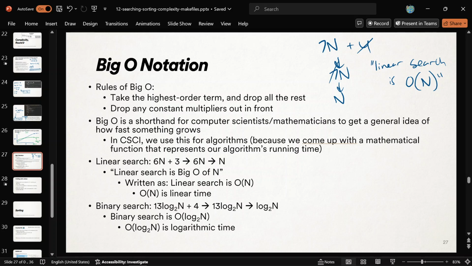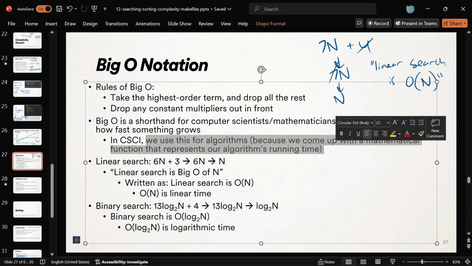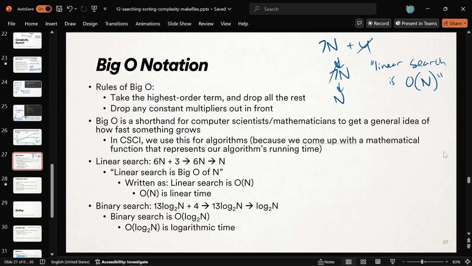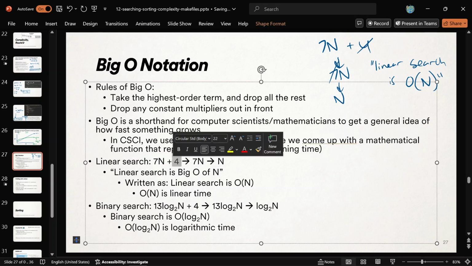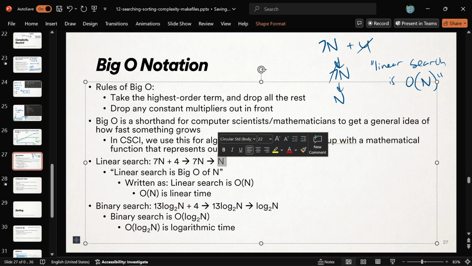We're using it for algorithms and the running time that it takes to get through them, but mathematicians came up with a syntax for other things too. It's essentially about the growth of functions. So linear search, it looks like it was off by 1 here. I have to change that in the slides. We went from 7n plus 4 to 7n to n, right? That's the analysis. Drop the 4, we don't care. Then drop the 7, it doesn't matter, compared against a log.